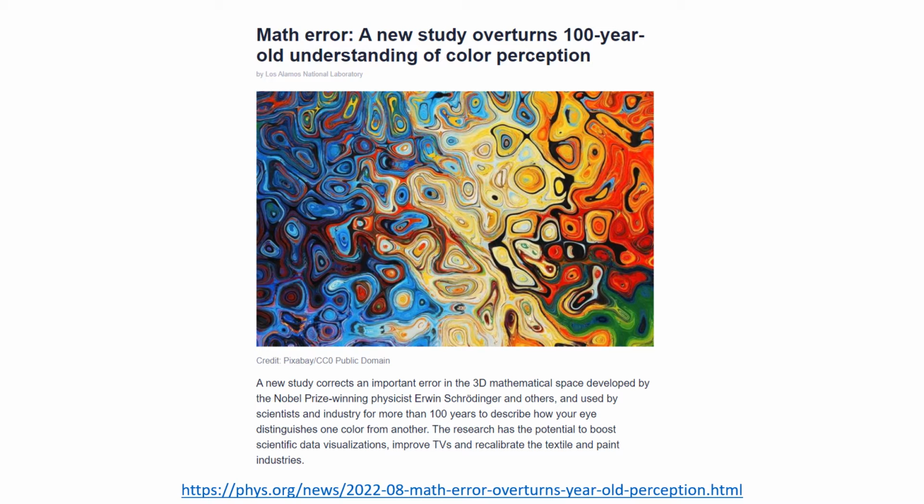This was kind of a random one, but there was an article in phys.org talking about a new article in Nature about color spaces. This is interesting. The authors claim that the current models for perceptual color space are not correct, and they are proposing a new one. I don't think that they get as far as proposing an actual new one. I think they just say that a new one needs to be created, and they have evidence that the old one is not sufficient. So this will be an interesting thing to keep track of.